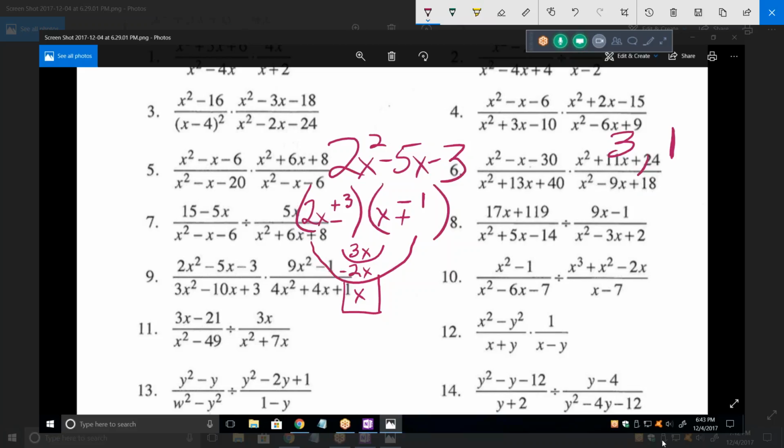The fact that I do not have a 5. Let's say that that came out to be plus 5x. Well, that's the right number, wrong sign. Then I know the right answer is just to move the 3 down to the negative and the 1 down to the positive. But when I don't come out with even the right number, then the 3 doesn't go on the left and the 1 doesn't go on the right. So let's switch them. Let's put the 3 on the right and the 1 on the left, like that.